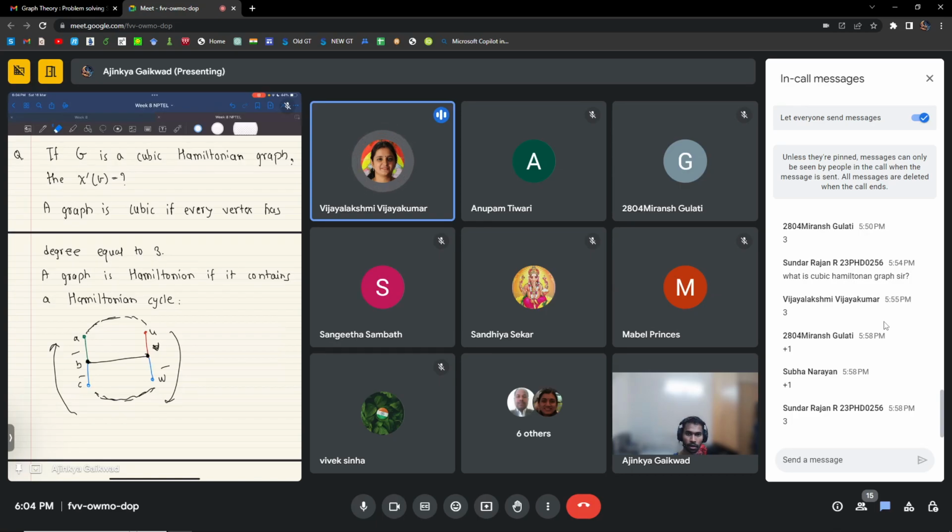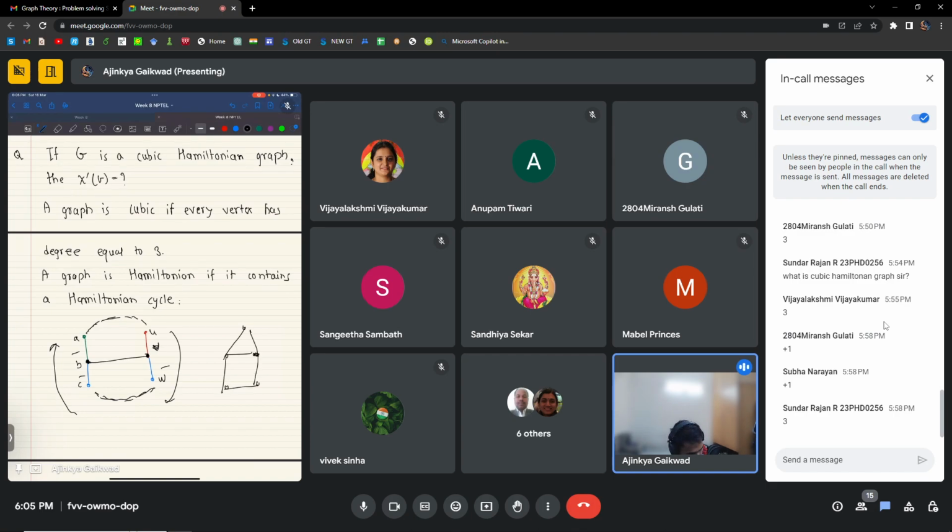In the previous session, a Hamiltonian graph will have only an even number of vertices. No, no, so let me give you an example. So here is a graph. Let's say it contains five vertices, and this is a Hamiltonian cycle of length 5, because 1, 2, 3, 4, 5. So a Hamiltonian cycle can have odd length. So this is possible. So what else can you say here?